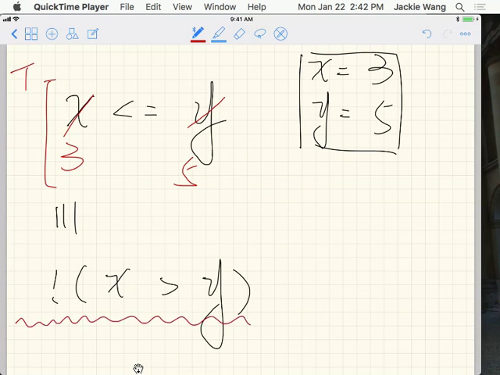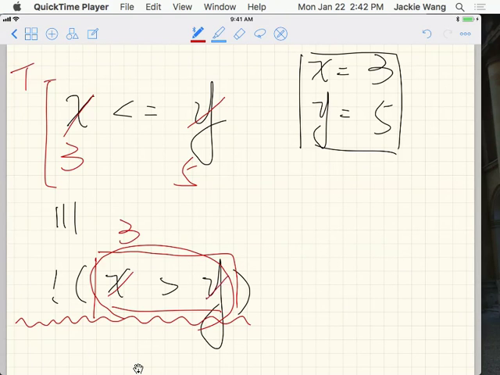So now, what about this expression over here? This expression is a little bit more complicated in the sense that we have to evaluate x larger than y first before we can take the so-called logical negation. But let's try together. We'll talk about logical negation more formally in just a moment. What about this part here? Again, x is replaced by 3, y is replaced by 5. 3 larger than 5, we got false.